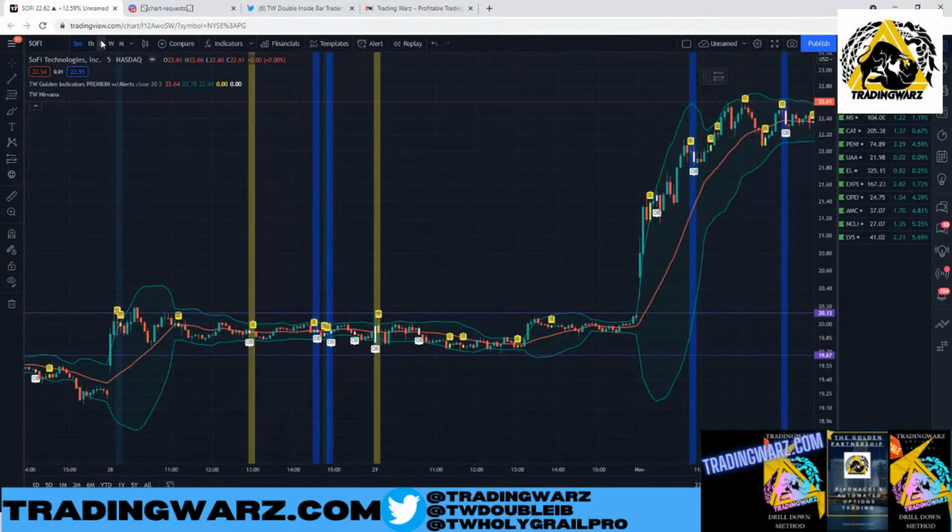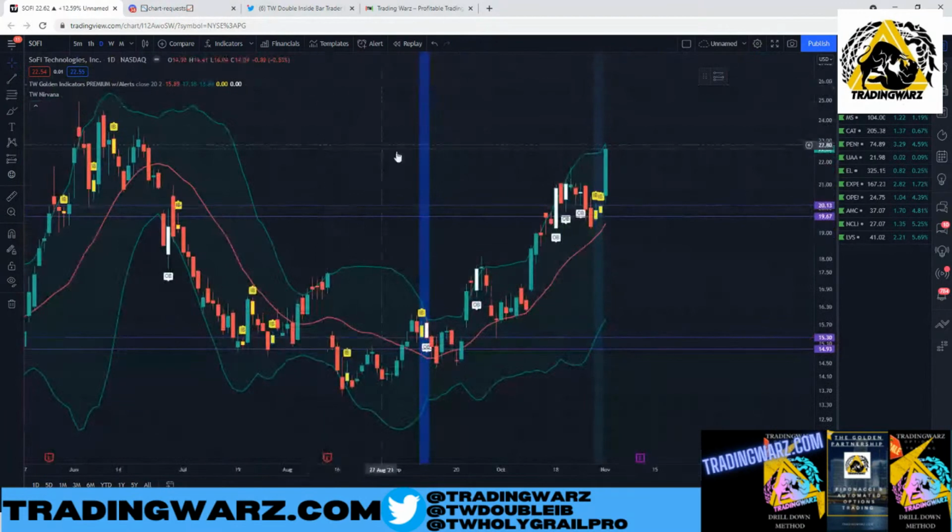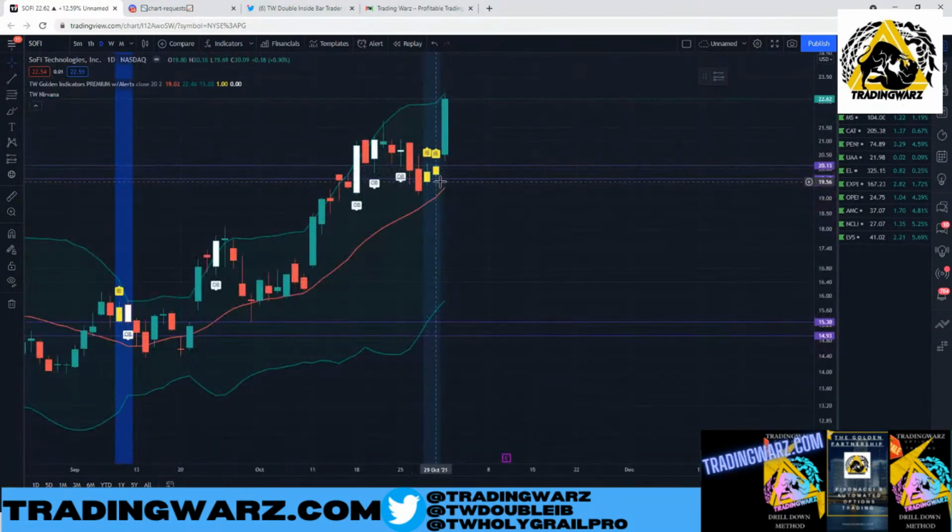So what do you guys think is happening to option premiums when we are just going flat like this for 2 days, when we're consolidating for 2 days like this? Are the option premiums going to decay, or are they going to increase? Because it's one thing to take a trade, guys. It's another thing to get it at a good deal. You want to make sure that you get trades at a good deal, especially when you're trading options, right? So decay, yes. So the option premium is going to be decaying.